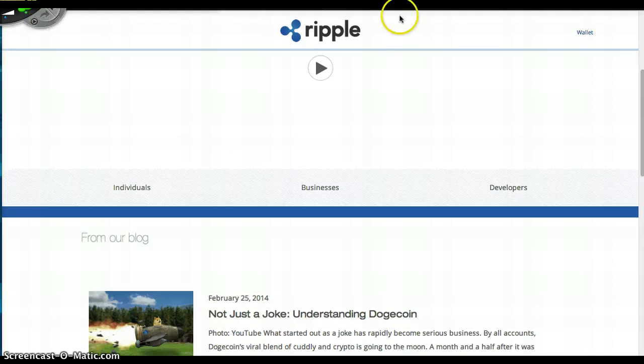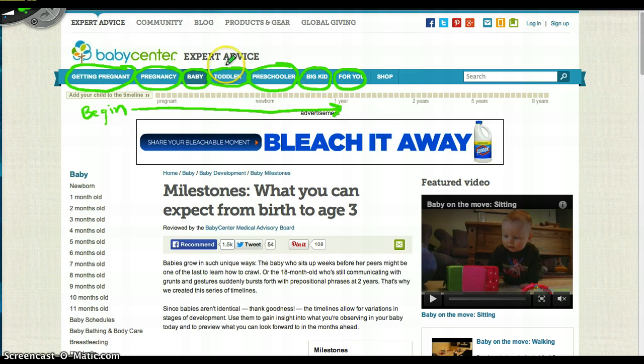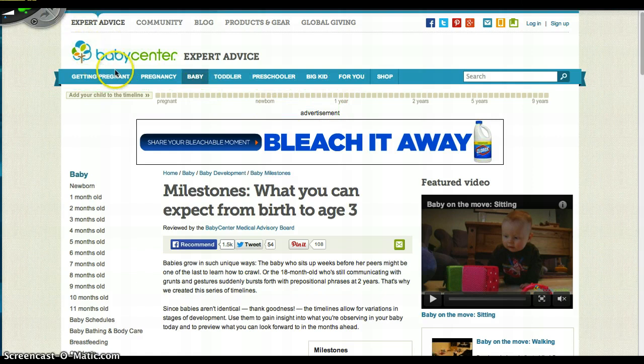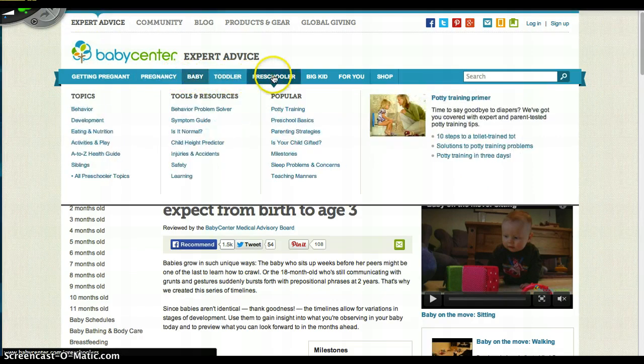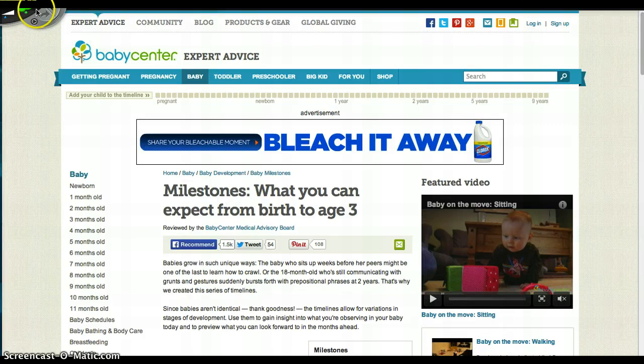I'm going to use the same example that they used in the book for this one, and I found it to be a pretty easy one to understand. This is the Baby Center. The Baby Center is going to structure their webpage based on different stages in a child's life: when the woman's getting pregnant, while the woman's pregnant, baby, toddler, preschooler, big kid, and adult. As we can see here, we go from the beginning of having a child all the way through a big kid. That's how this entire page is structured. If we were to bounce around into any of these, they're all structured, as I mentioned, off of this. So it's an interesting way to structure a website. Not every topic would allow you to structure your site around a life event, but there are definitely some.